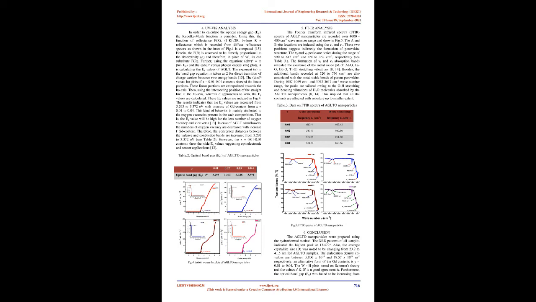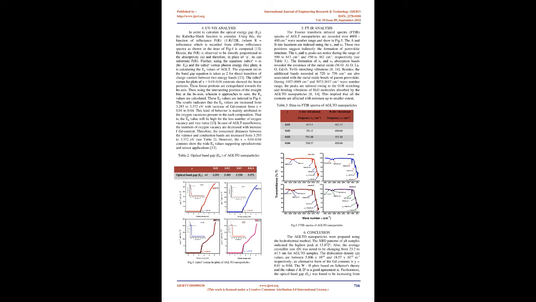Finally, a good agreement is noticed between the values derived from the WAH plots and those based on Scherrer's theory and the values of d. Based on the formula, for x equals 0.01 to 0.02, d increases, and for x equals 0.03 to 0.04, d decreases. Microstrain decreases from x equals 0.01 to 0.03, and after x equals 0.04 it increases. It can be seen in Fig. 2 that there is an inverse proportional relationship between the two parameters, d and strain. In the literature, similar types of results have been published, 9 to 12.